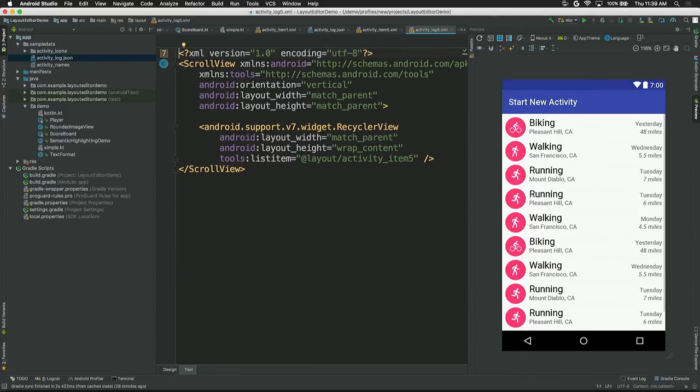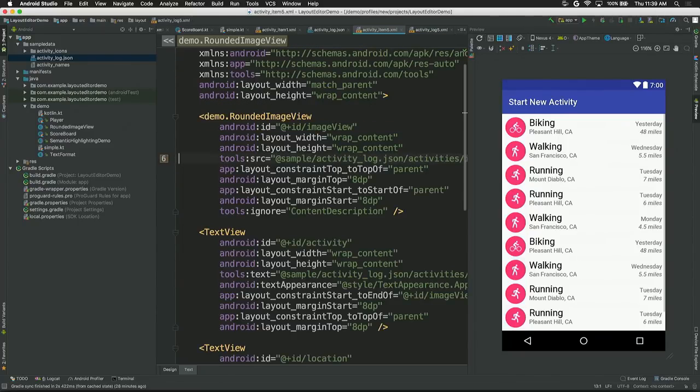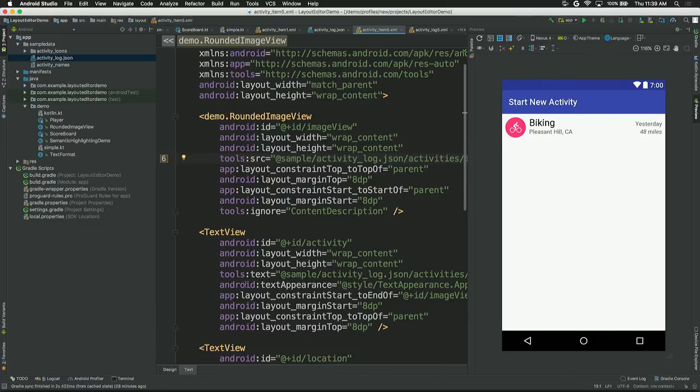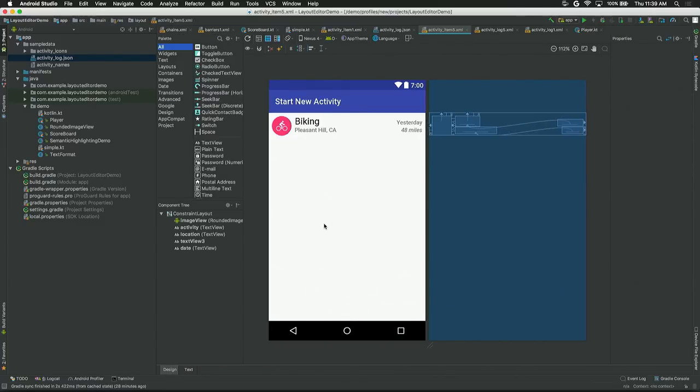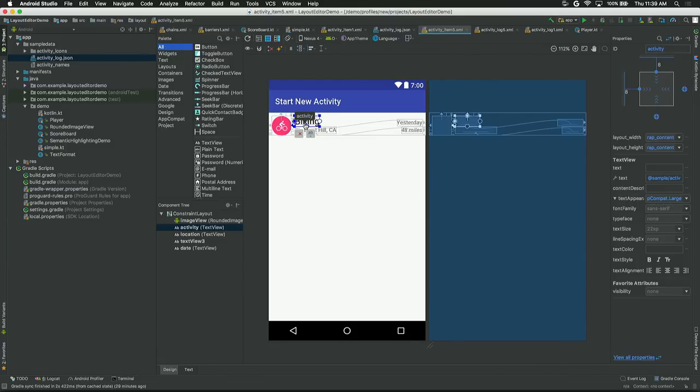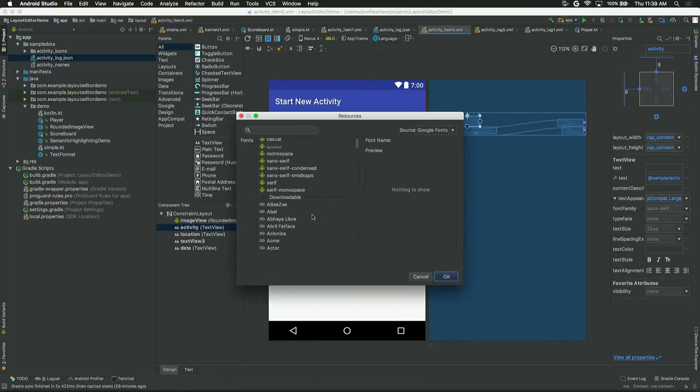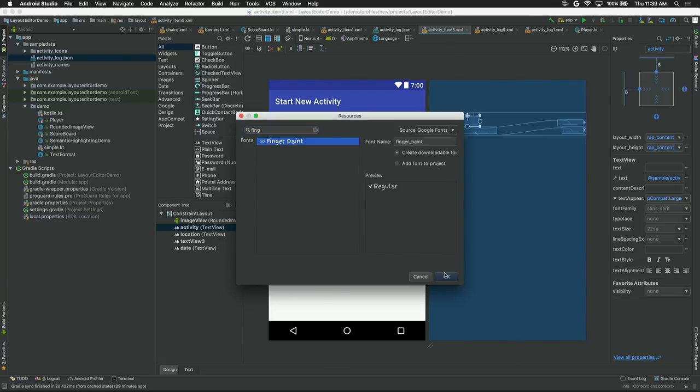All right. The last layout editor feature I'm going to show is support for O downloadable fonts. In O, you can declare downloadable fonts. There's lots of advantages, and there's a talk about that as well, of course. The way this works is that I select a text view, and in the layout editor, in the font family chooser, there's a more fonts item on the bottom. When I invoke that, I can browse the available online fonts or search. I'm going to pick my favorite, Fingerpaint.